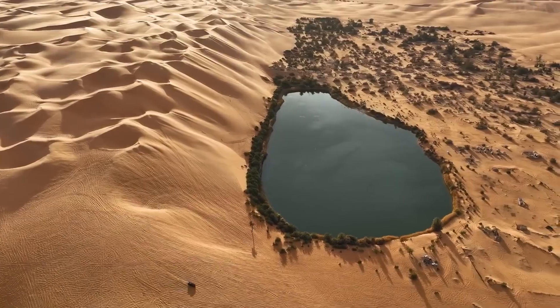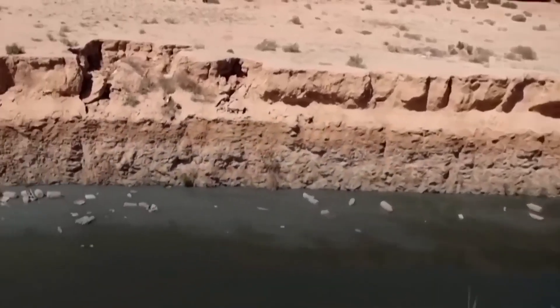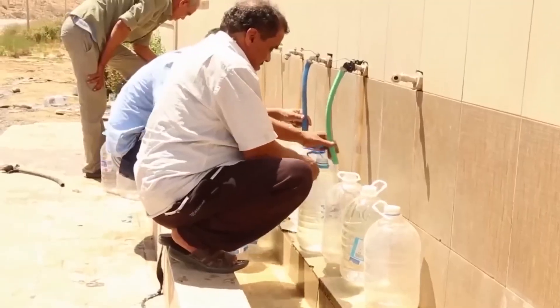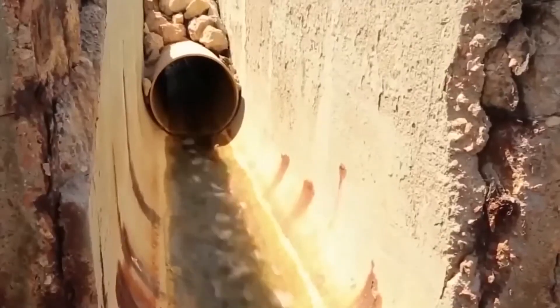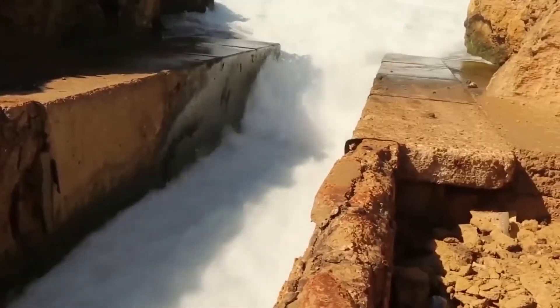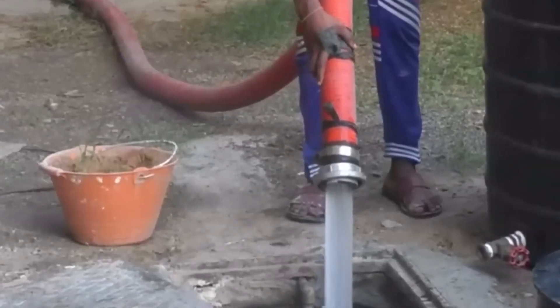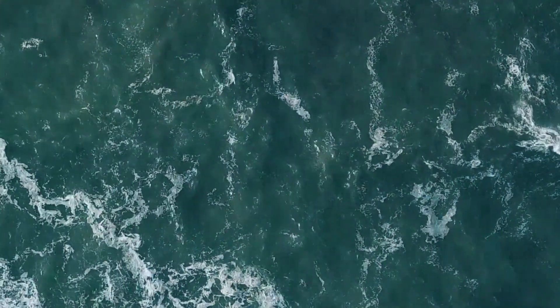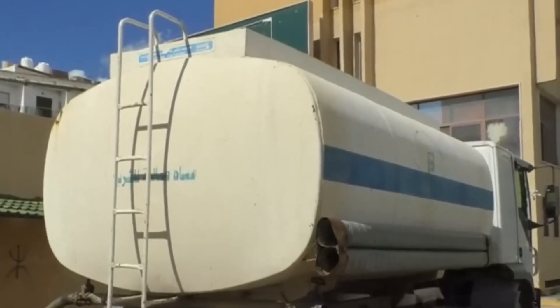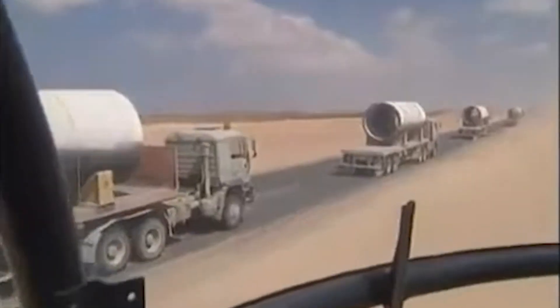Water scarcity is a well-known crisis in the Middle East and North Africa. The reasons are many: scorching temperatures, high evaporation rates, limited rainfall, and a growing population. Libya is a textbook example — the World Resources Institute ranks Libya as the sixth most water-stressed country on the planet. Back in the 1960s, Libya began experimenting with desalination, removing salt from seawater to make it drinkable, but it was an expensive and limited effort. Then, in 1969, everything changed. Muammar Gaddafi seized power in a military coup, and soon his administration began eyeing a much grander solution: the great man-made river project.